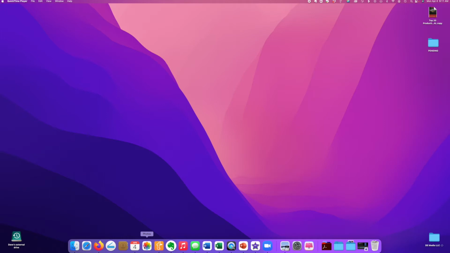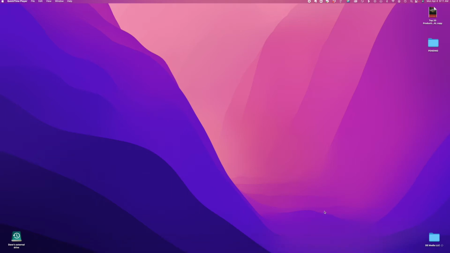Actually, if you look closely, you'll see that the dock has two or three main sections with little lines between them. See the little lines here? This is what divides up these sections. The first section are the apps that I'm using. The second section are apps that I have recently used, and these are just file folder windows, like for example the trash folder here, and my documents folder, which I keep here. This is for my external drive, and of course this is an iMovie program that I'm currently using.